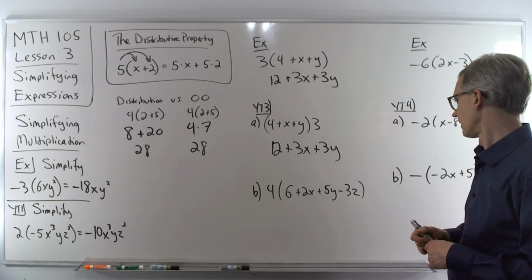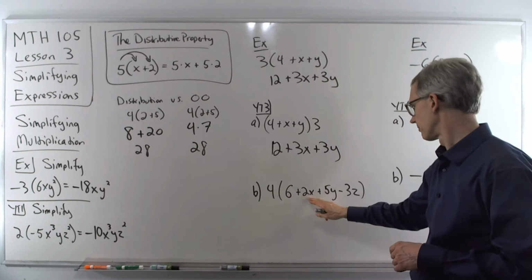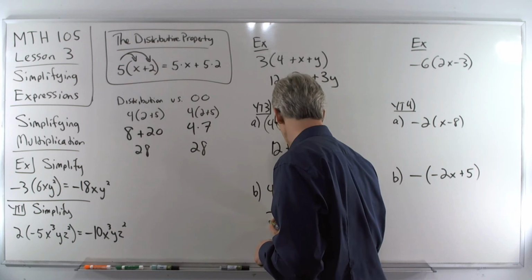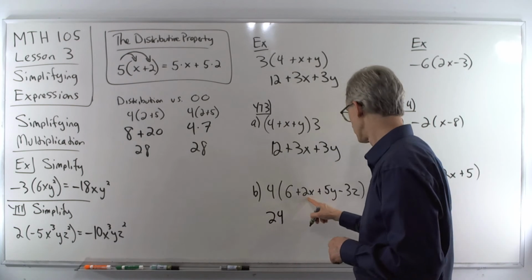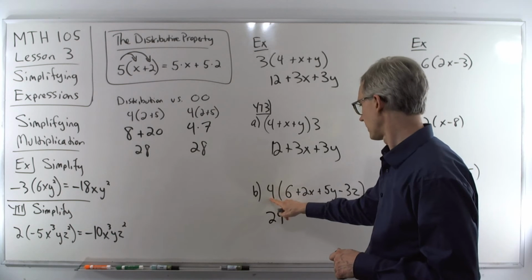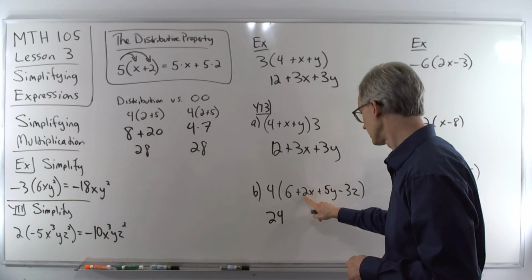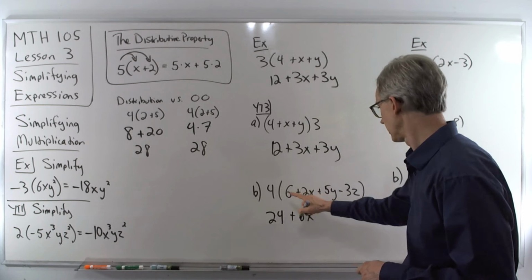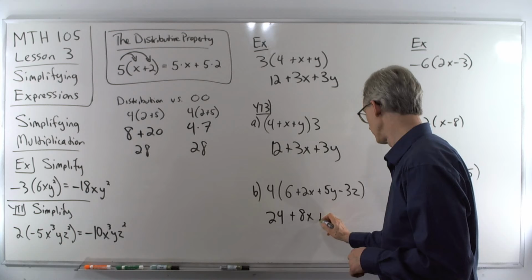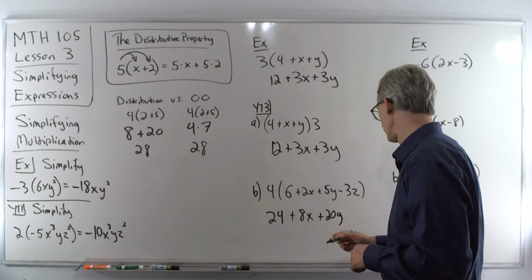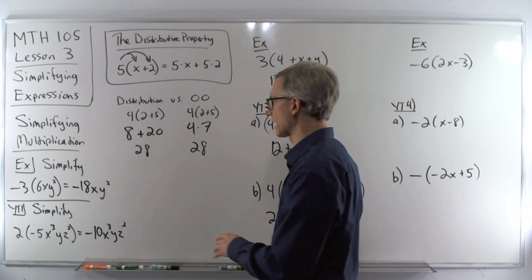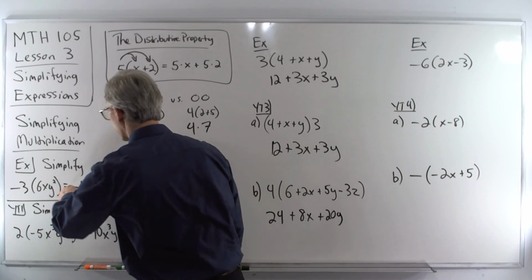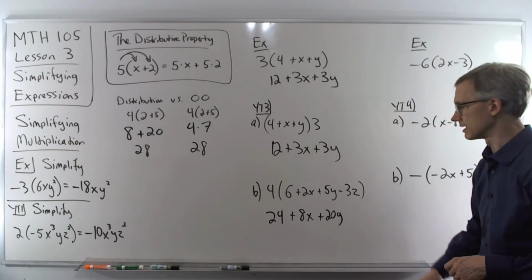Part B. Now with this one, we have 4 terms inside the parentheses. So we're going to do 4 multiplications. So 4 times 6 is 24. 4 times 2x. Now we're going to multiply the constant by the coefficient to get 8. So that's 8x. And then here, 4 times 5 is 20. So that is 20y. Notice each step of the way we're doing exactly what we did here. Just multiplying what's on the outside by the coefficient, and the variable parts stay exactly the same.